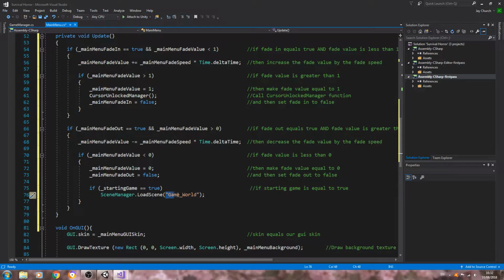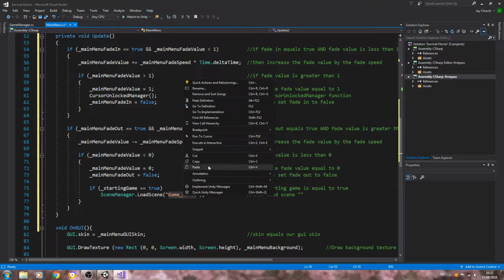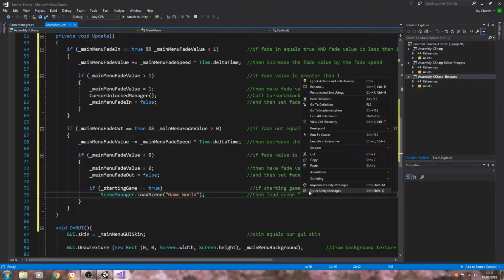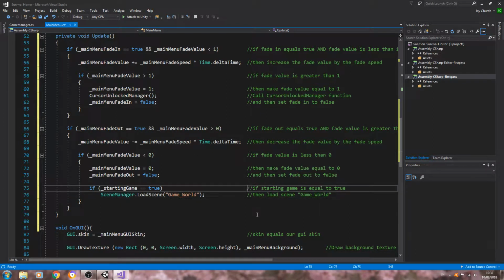So I'm going to change my naming convention to Game underscore World. Into the comments, then load scene, and I'll just copy my naming convention in.